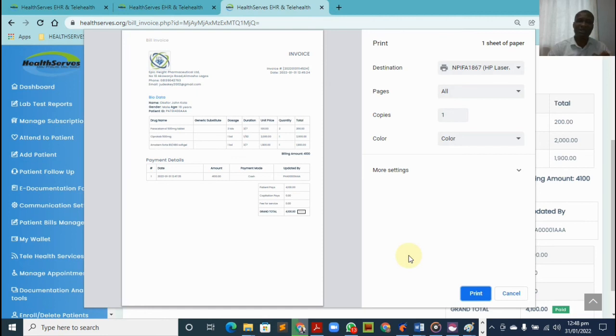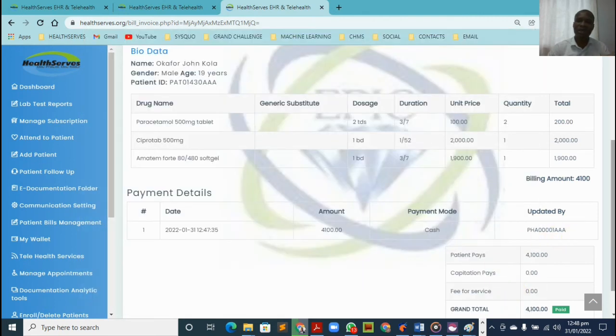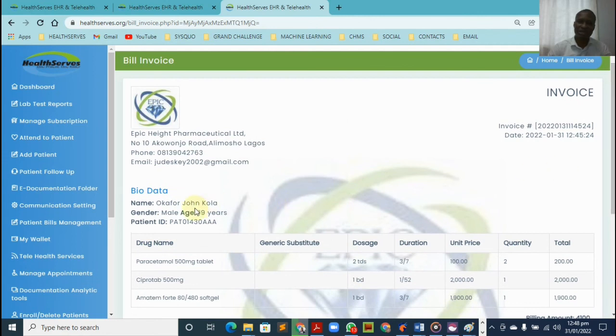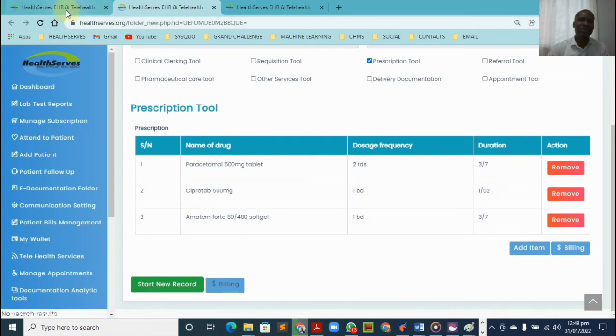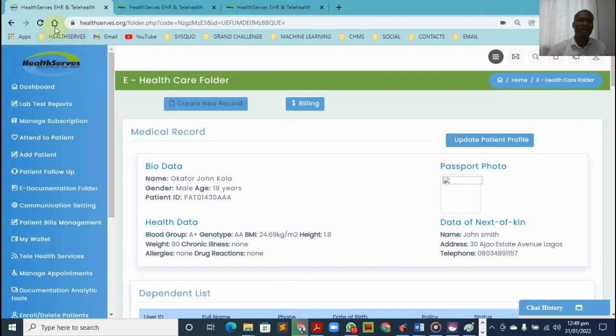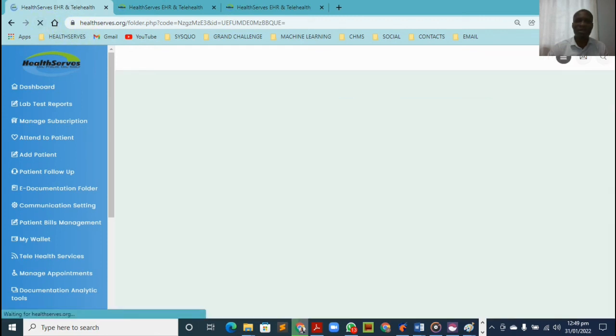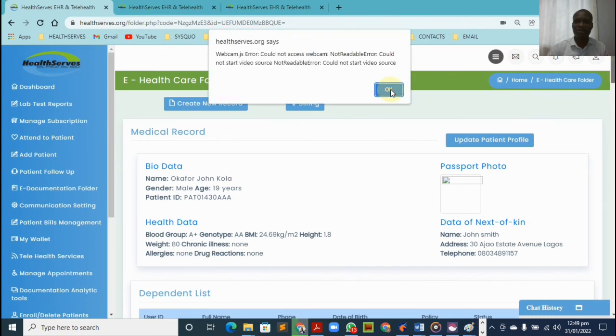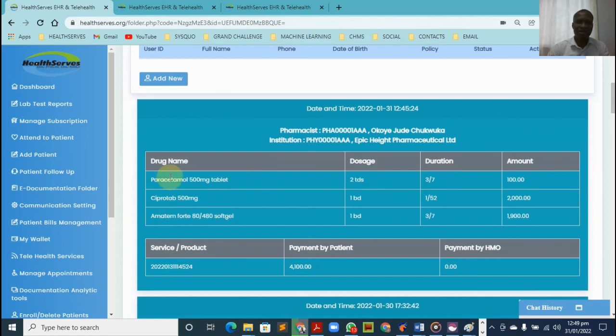And the good thing about this is that with the POS selling system, the system only handles what you sold, but it does not link what you sold to who purchased it. But in this system, it links every single prescription, every drug dispensed in your premises to the individual that the drug is given to. And with this, it becomes possible to track every individual's drug utilization pattern. So with all that I have done so far, if I go back to this patient folder, you will see that the drug that has been prescribed is now in this patient folder. You can see the drug prescribed.